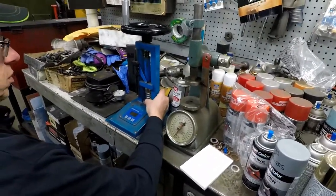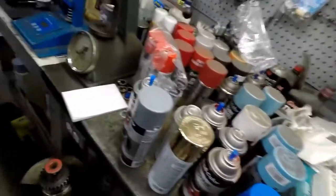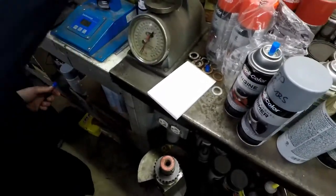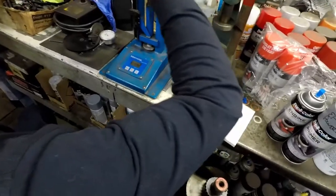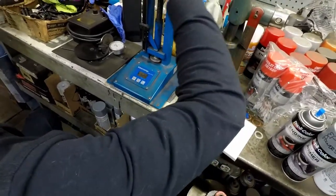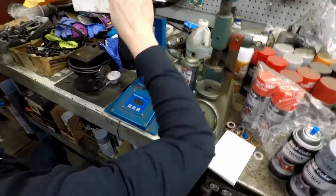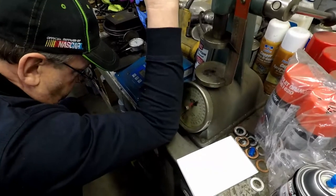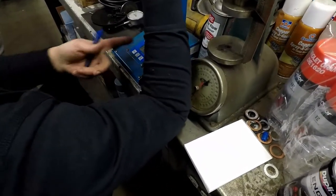I gotta convert my lift to inches here on my phone, so I don't forget. You don't have an inch lift? It's in millimeters, but I can convert it. 11.5 divided by 25.4 is 452.53 thousand, 450 basically. Let's see where I hit coil bind at 374.